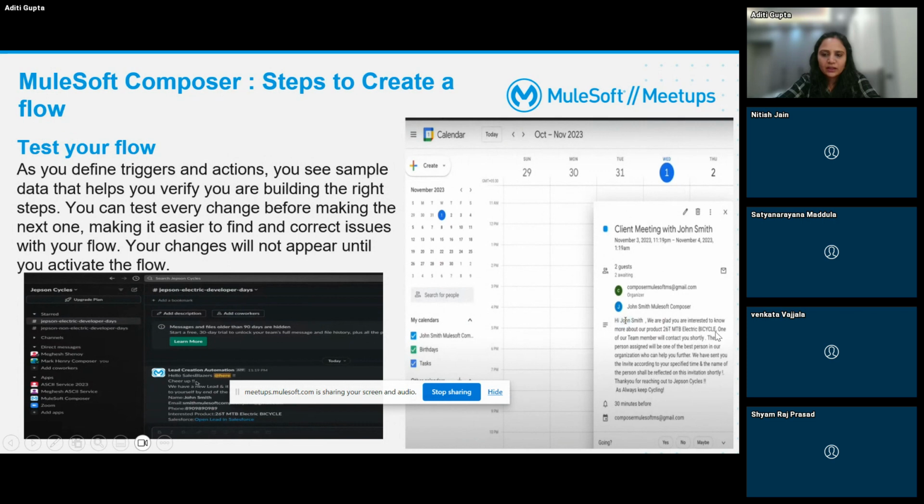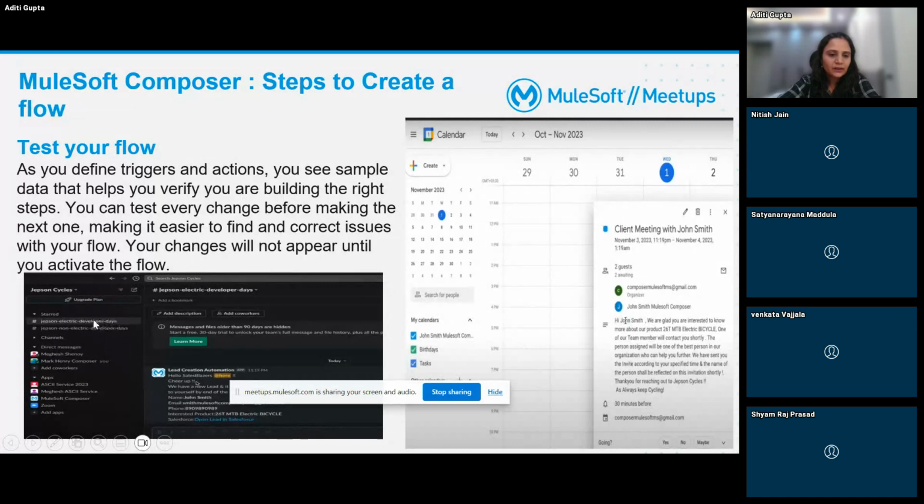And this is also in which cycle the person is interested. Rest all is static, but a few things here are dynamic. The email ID of the customer has also been received from the previous step only. And also you can see here the message to the sales team. This is a Slack message which has been received by the sales team. It is written here, we have a new lead, and these are the details of the customer. So all these are designed in the flow itself.